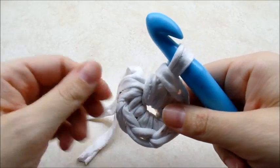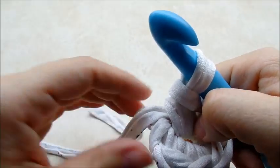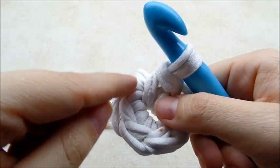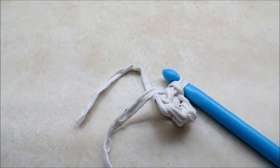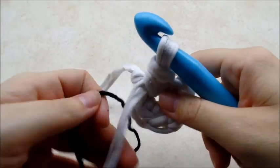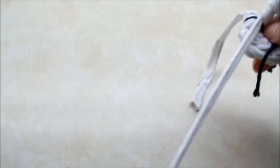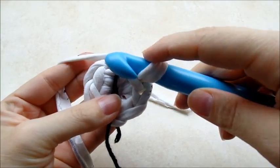Pull that tail to make the center smaller. Now I'm going to jump over to the first single crochet and start again — I'm not going to slip stitch. If you want to put a stitch marker here so you can remember where you started, you can. I'll stick a piece of yarn here. Now I'm going to jump to the first single crochet and put two single crochets in it.